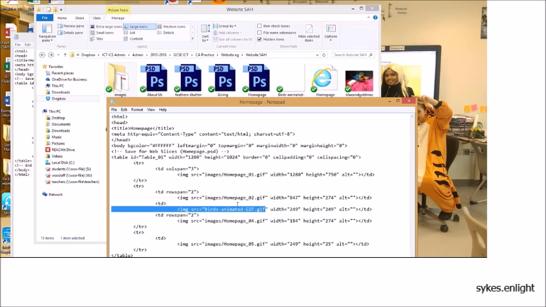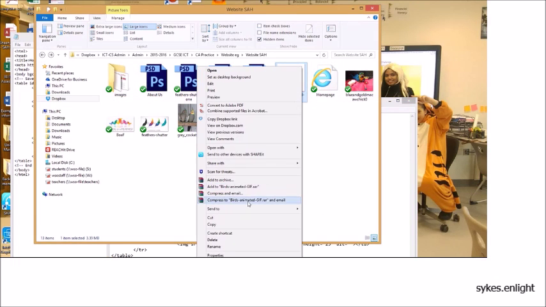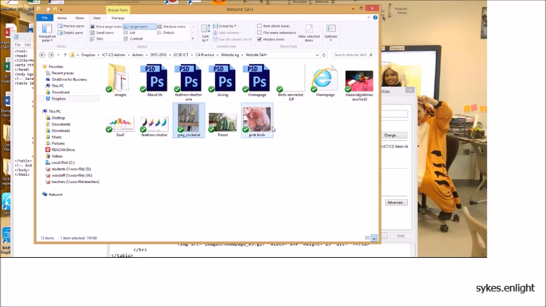If you're ever confused about what a file is, like what its name is, you can remember I showed you this in the other video. You right click it, you go to properties, and then you copy the file name from there, and then you can see the file extension here. Okay, I know it's confusing that it's got a GIF there and it's got a GIF there. You don't have to have GIF in the file name, but I just sometimes do that so it's very clear what a file is, so I can just grab it quickly.